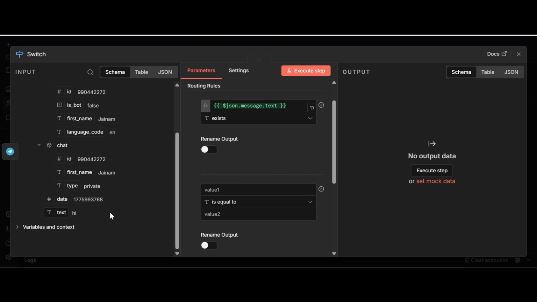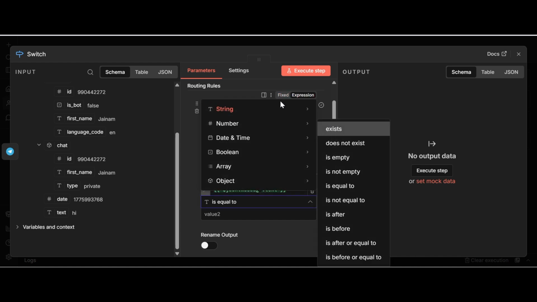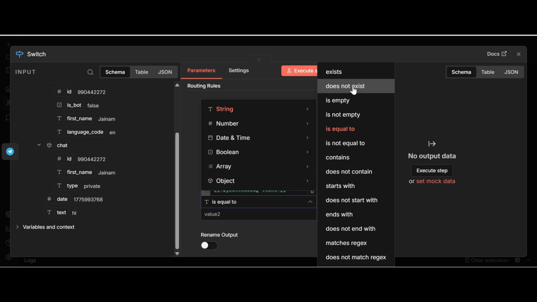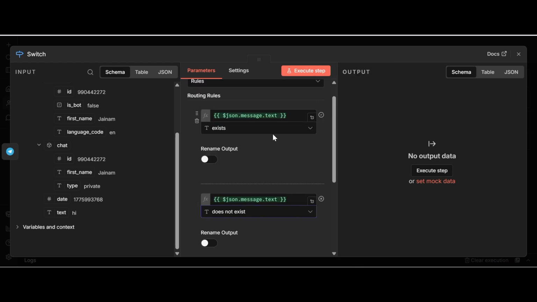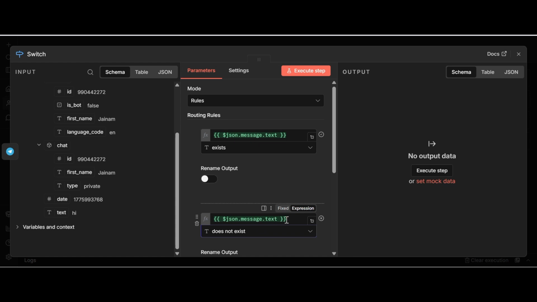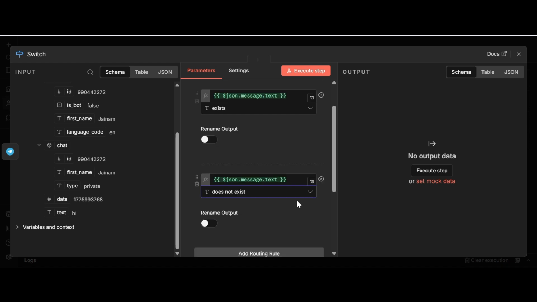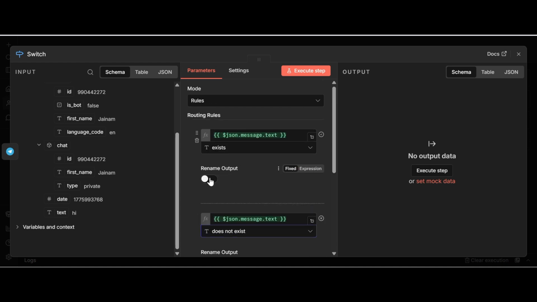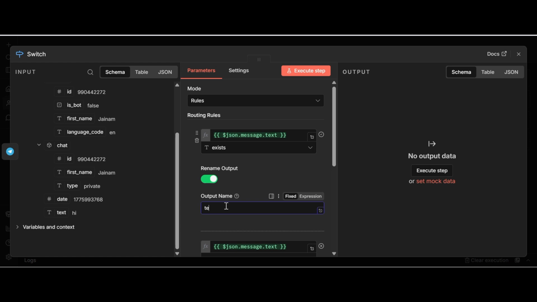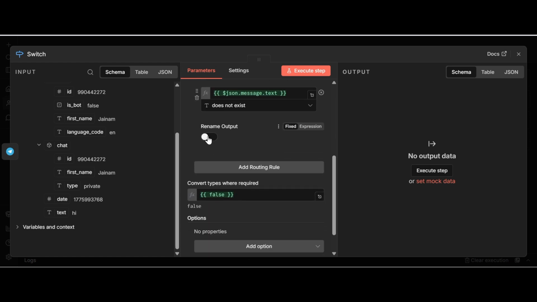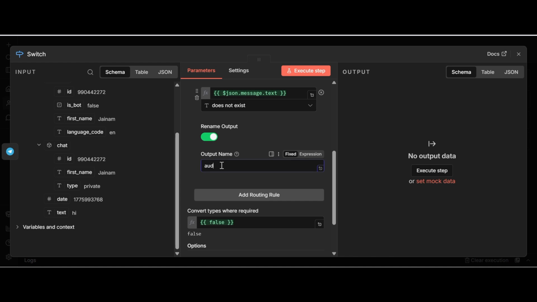And if it would be a voice message, right, it is going to go by this. Over here we can choose for string, and does not exist we can choose, right? Anyways, if this is not going to execute, the default is going to execute, but fine, we can keep this. So if there are, let's suppose, multiple options, we can get a desired output. Anyways, over here we can say text, over here we can say audio. Fine, so let's execute this.